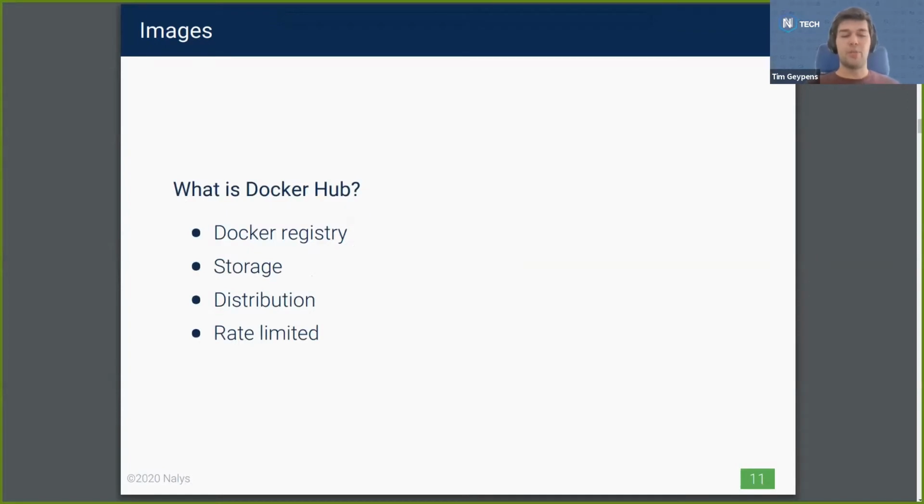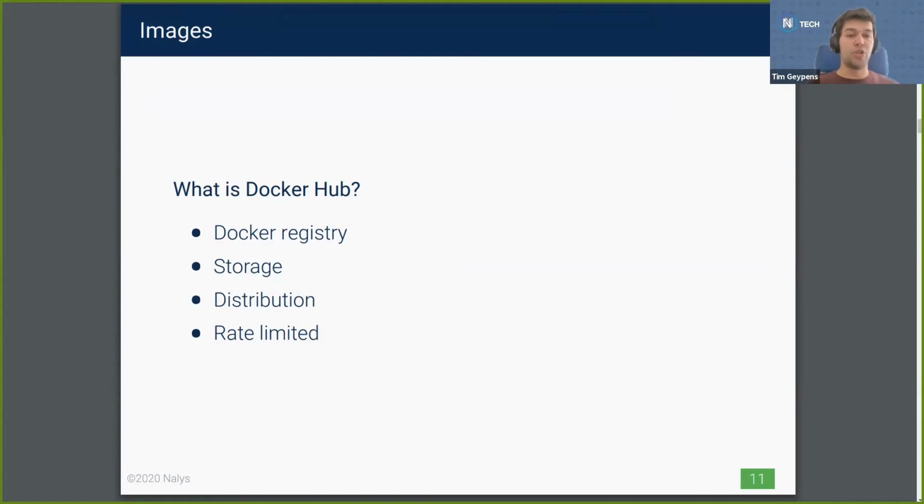So what is the Docker Hub? We want to go into that a bit more because that's the first thing you will get to touch when you start off with Docker. It's a central store for images, as I said, that anyone can use. Last month, however, Docker did put a rate limit on the Docker Hub. That means that now any unpaid or anonymous user has a rate limit on how many images they can pull from the Docker Hub.